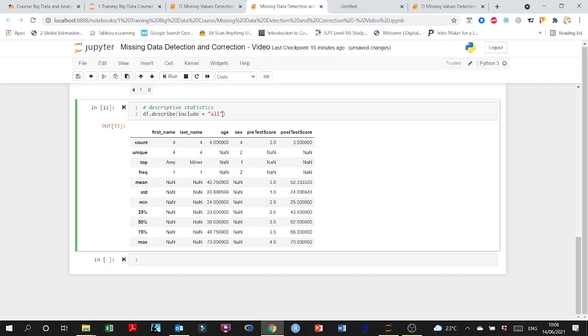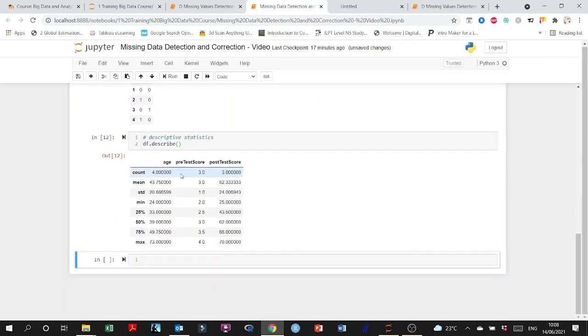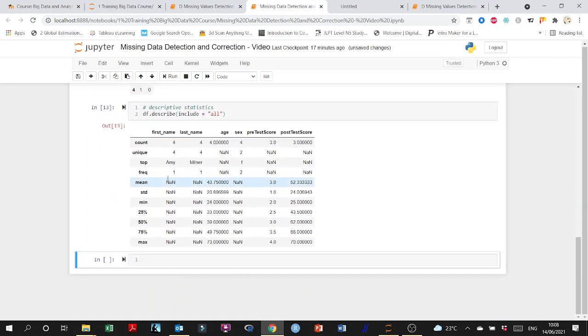If you just write describe without the extra argument, you will have the describe for only the numerical variables. That makes sense. Then look at the difference with all: 1, 2, 3, 4, 5, 6, 7, 8, 9, 10, 11, and then all the variables.